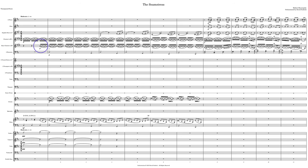Bass clarinet doesn't really have the same choices, but seeing as it's a doubling part at the octave, you can leave out a note or two just so that the player can rest and take a breath. I think that might have been what you intended with these eighth notes, but it's better to have an obvious place to take a breath that's hidden inside the music, where the audience is not going to be listening to it.